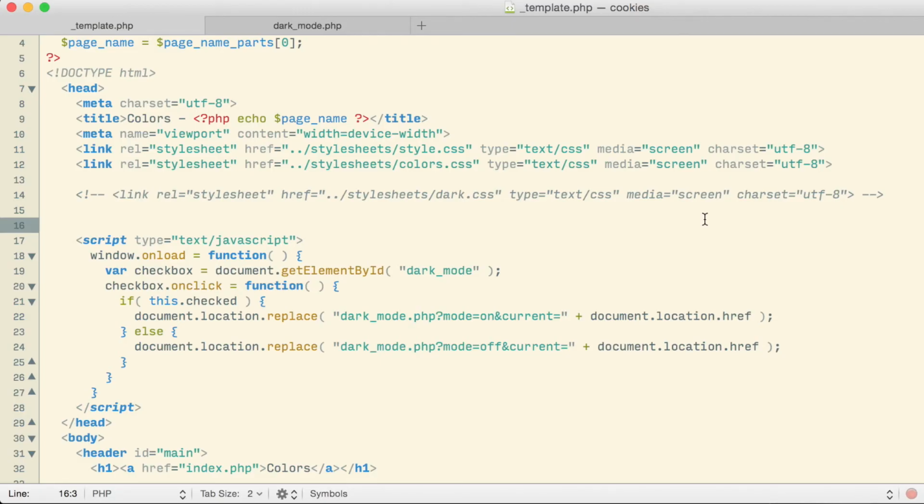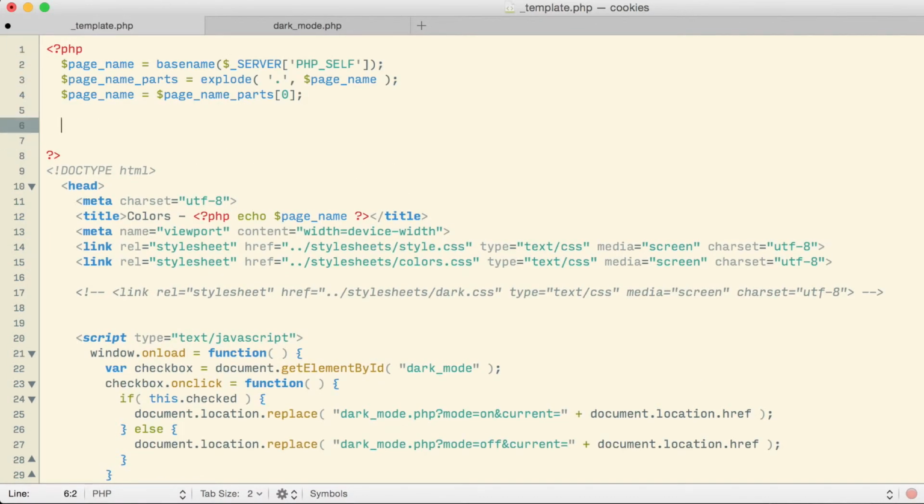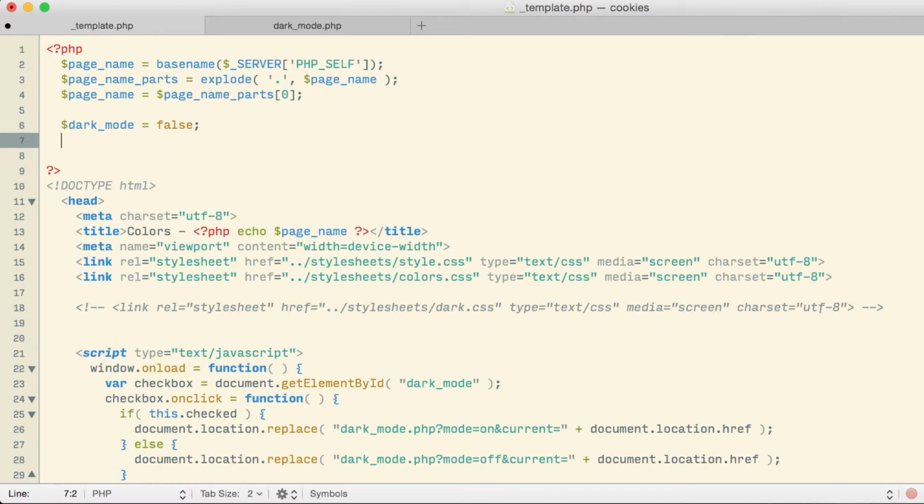I guess the next step then would be setting up our script so that it actually makes use of that cookie if it's available. What I'm thinking here is that up at the top of my template page, which is basically where I am doing a little bit of preliminary work, figuring out what content this generic template of a page is supposed to put together, I'm going to create a new variable for myself. I'm going to call it dark mode. I almost typed dark cookie. That's an entirely different thing, I suppose. So let me make a variable called dark mode. I'm going to initialize it to false.